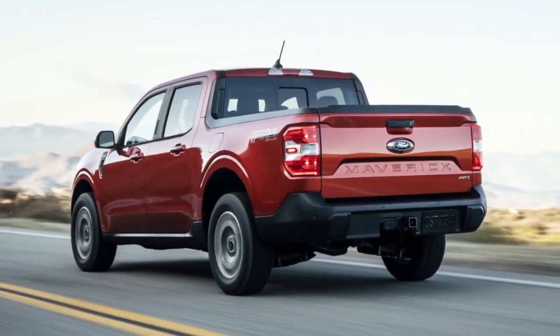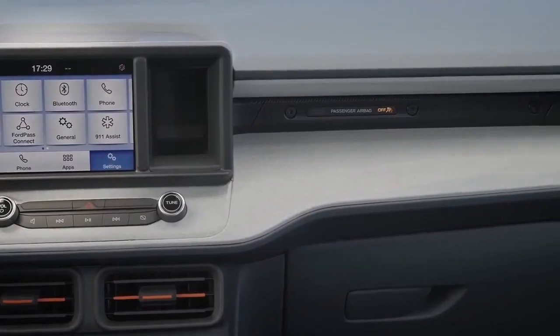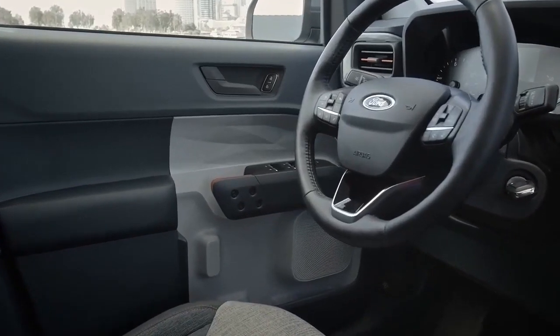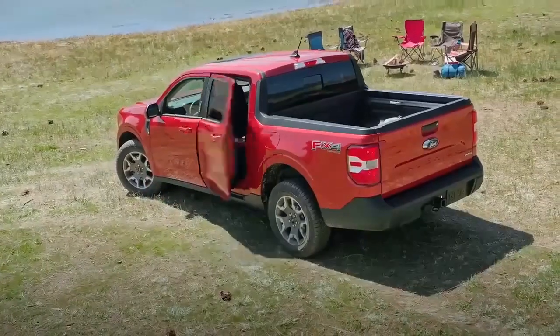This is a machine built to work. Ford is going to sell scads of them, painted white, that will get small business logos painted on their doors. It just makes so much sense. And with a starting price of $21,490, including a near-extortionate $1,495 destination charge, it's still an insane deal.